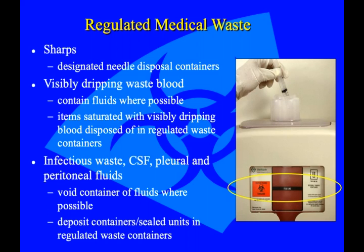Every state has different rules around what's regulated medical waste. In Connecticut, this is around bullet 2. If something is visibly dripping blood, so for example, if you were to remove dressings from a wound and it is so saturated that, I mean, it could be dripping, that's what we call redback trash. That's regulated medical waste that doesn't go into the regular trash. However, if it's got dry blood on it, it's got dry body fluids on it, that's regular trash. If you're not sure, don't ever squeeze anything to see if you get a drop of blood out of it, because you potentially expose yourself. But just imagine that if you were to squeeze it and there'd be a drop of blood, that's regulated medical waste in the state of Connecticut. Every state is different, so wherever you practice in the future, you'll always want to know what their rules are for that.